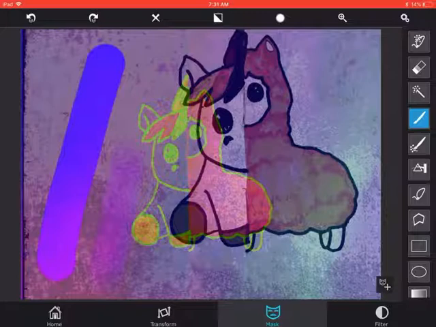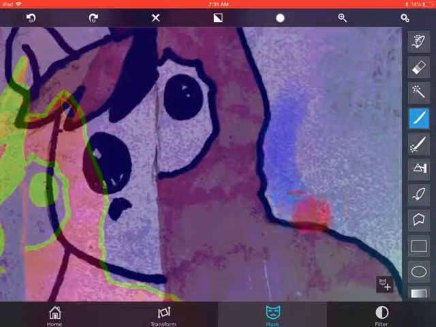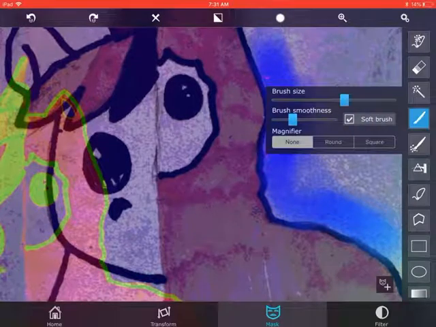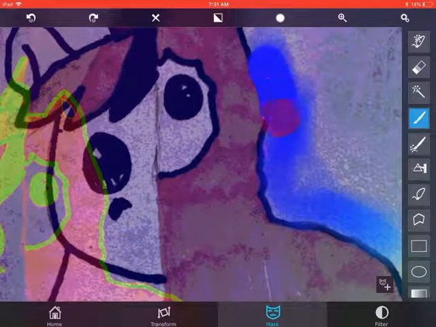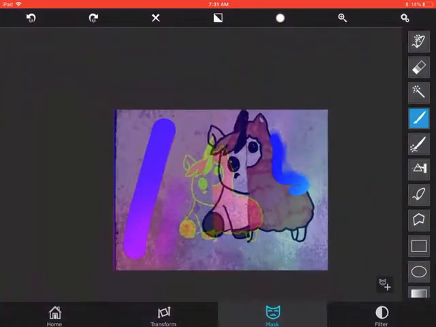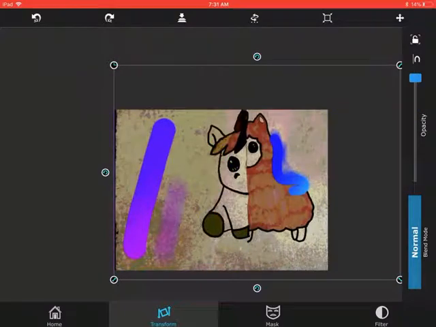What's good about the soft brush is when you get really close to an object, it means you don't have to be as precise. It still looks good. When you do that with the hard brush, it's a little bit more obvious that you've cut into the shape, so it doesn't look as great. You can go back to transform and put this back up so you can actually see what you're erasing.